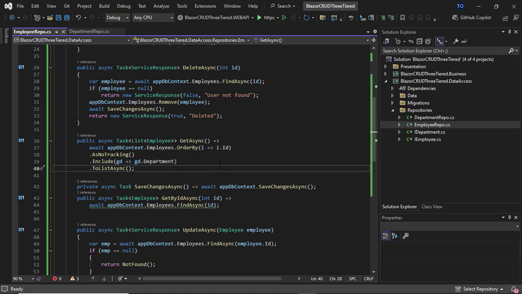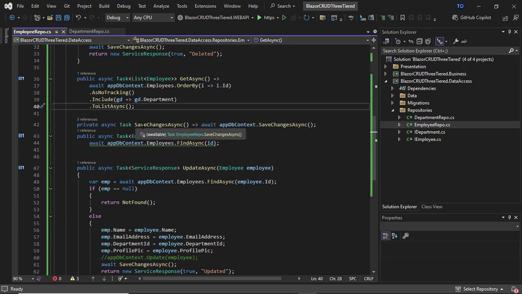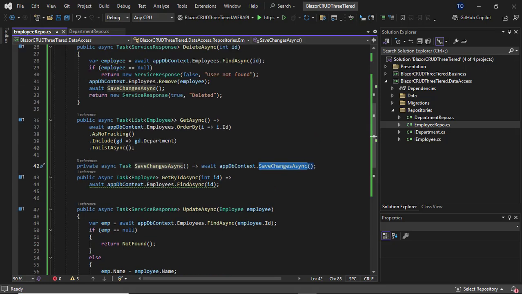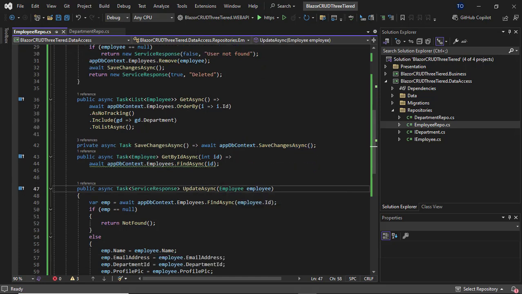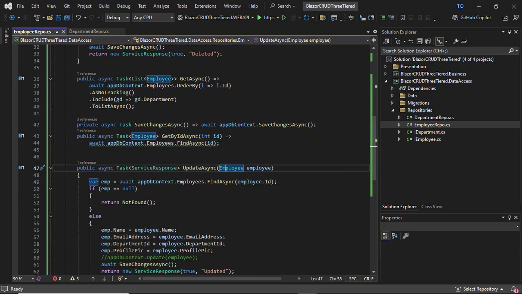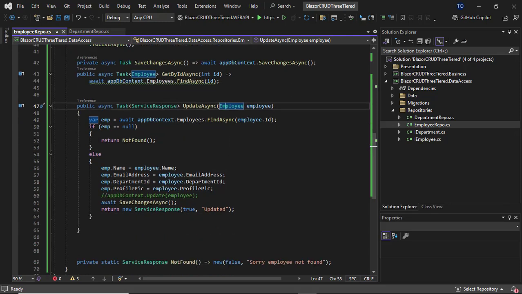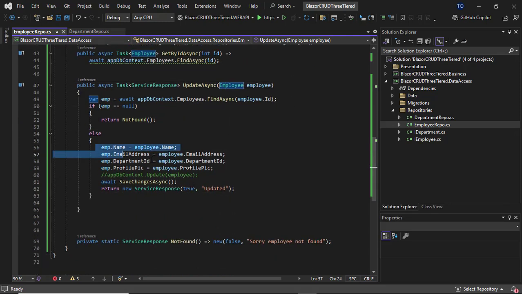Then again, for saving this, this one is the method we use to do the saving async, the one you see here. So it is just calling the appdb save async. Now for get by ID, again, it's very simple. You get by a specific ID, and then for update, again, you see we are passing in all the details of the update that we have.